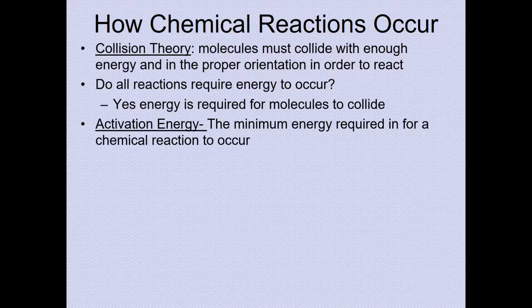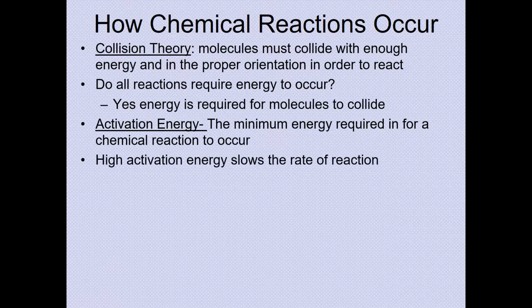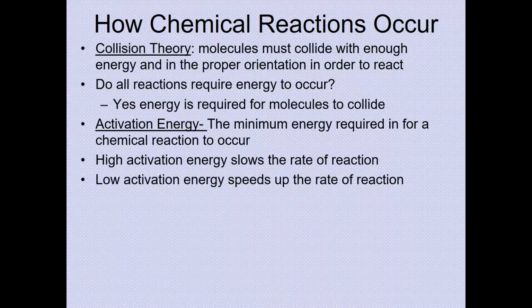One of those things is called the activation energy, and this is the minimum energy required for a chemical reaction to occur. A high activation energy slows down the rate of reaction because it takes a while to get enough energy to overcome the activation energy. Meanwhile, a low activation energy speeds up the rate of reaction because it requires less energy in order for the reaction to happen.